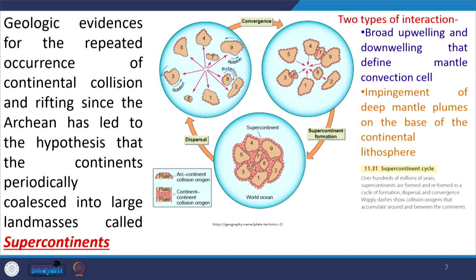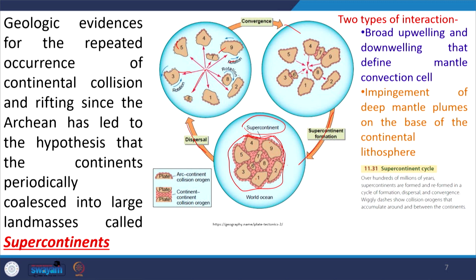So, not only the oceanic system that is created and destroyed, similarly the continental system with geological time they have changed their configuration. For example, if you see this image 1, 2, 3, 4, 5, there are number of continents, their coalitions together and forming a supercontinent. So, with time this dispersal occurs and the supercontinent breaks up, and finally different continents they are moving in a different direction, there are linear motion, there is rotational motion, so like that. And finally with time again their coalitions occurs and finally it is forming a supercontinent here. So, this is also a cyclic process.